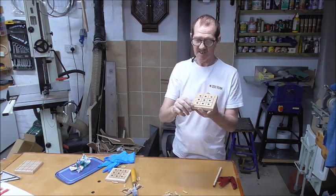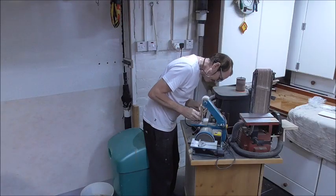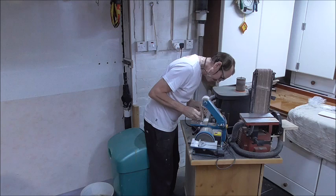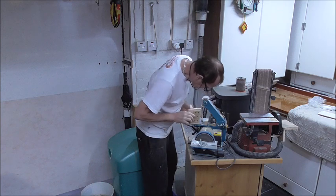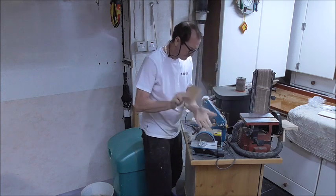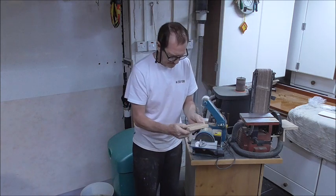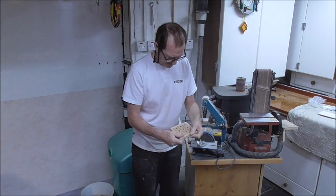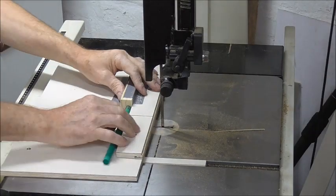So now we'll go to the thin belt sander and just sand all the edges. And there we have the finish. And now the last bit.